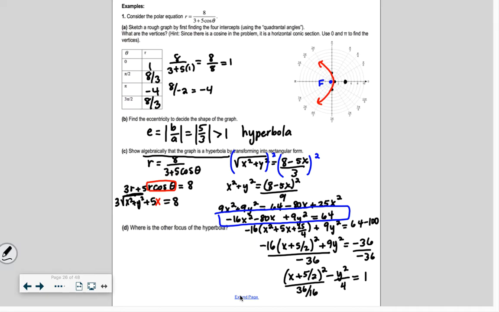That's the focus. I'm going to be 1 unit to the right here. And any point that I had here is going to be symmetric. So if I have this point, then I'm going to have a point right there that's symmetric to it. Does that make sense? So we know that it's going to look something like this with the other focus at what number?